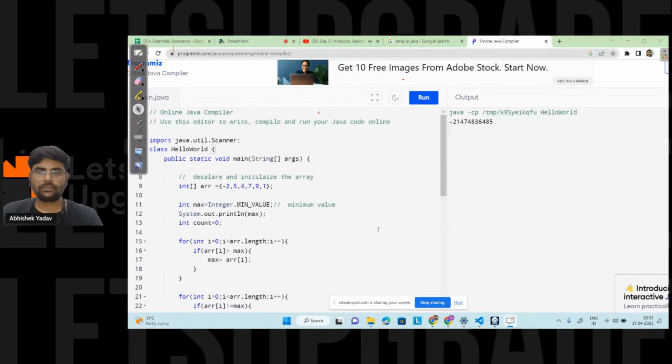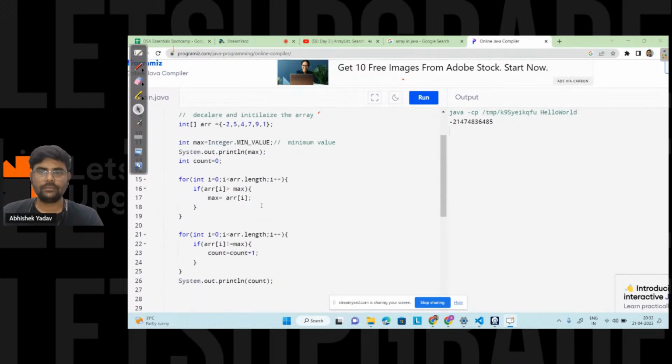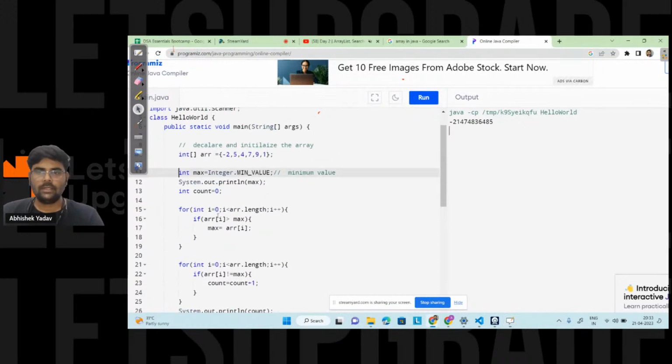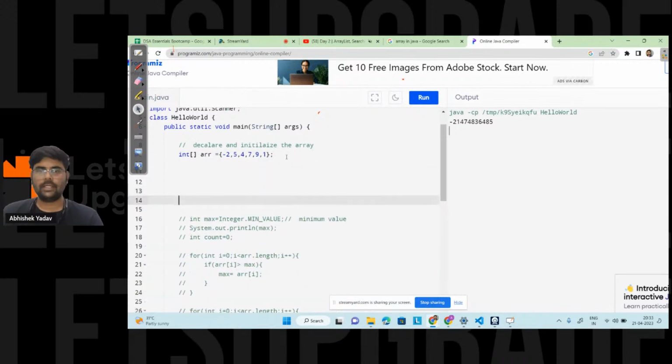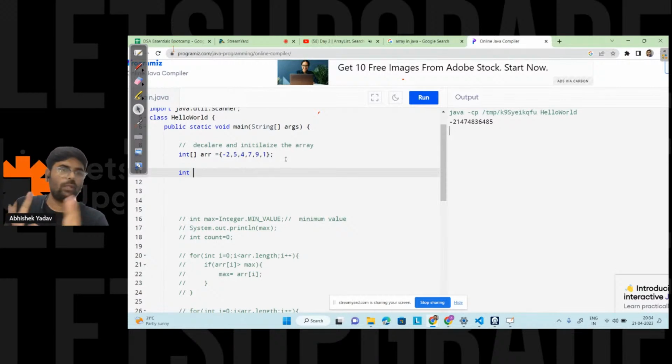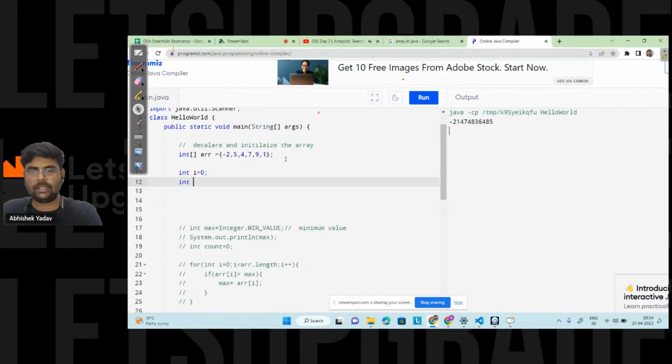So here, let's comment this one. After that, what I will do is take two variables. In order to swap two elements, I have to take two variables, that is int i is equal to 0, and the last element is present at which index?